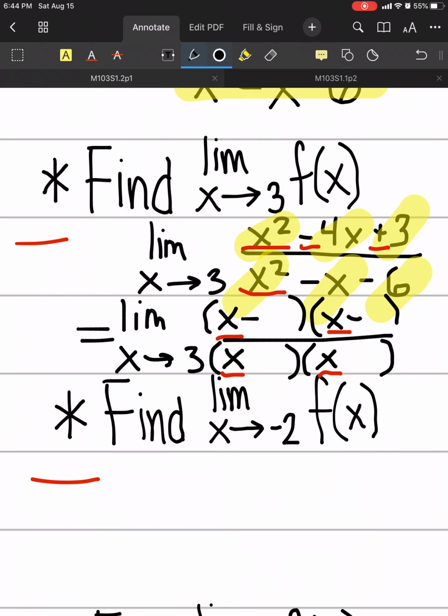There are a bunch of rules like this, and it's good to go back and review them if you're having trouble remembering. So we need two negative numbers that multiply to give us 3 and add to give us negative 4. Well, those two are minus 3 and minus 1. So x minus 3 and x minus 1 factors from this. We can do the same thing in the bottom.